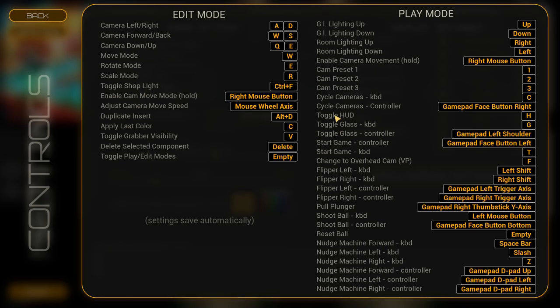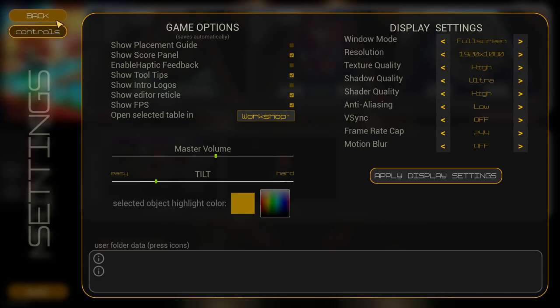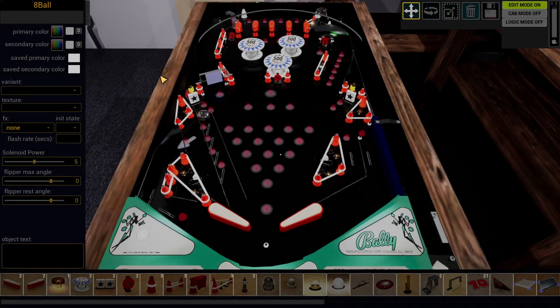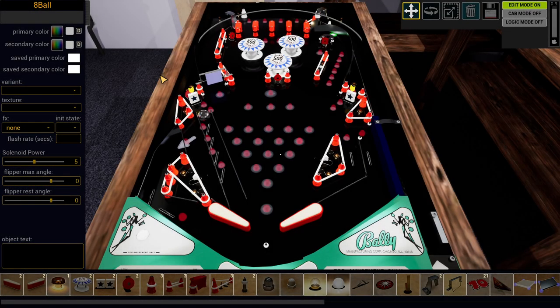Boy, oh boy, how dare it. How dare the developers make us look at manuals just to find out information? I mean, how dare they? Wow. Okay, I'll have to have a real good look at that later on. This is basically, I'm doing this video on the seat of my pants.